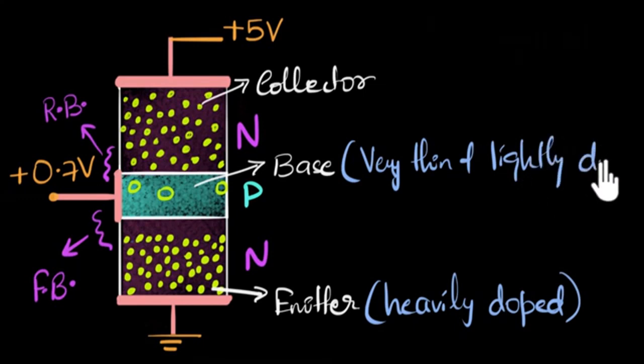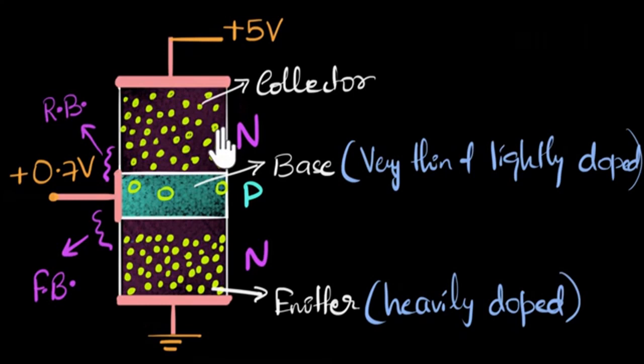Okay, now what about the collector? Well, if you think about it, the collector doping doesn't really matter for us, right? I mean, in our amplification, what matters is how many electrons get injected, and that depends upon the doping of the emitter, and how many electrons recombine. That depends on this, right? The electrons that don't recombine will eventually get collected regardless of how many electrons are there in the collector. So strictly speaking, whether you dope the collector very heavily or very lightly, it's not going to affect our mechanism all that much.